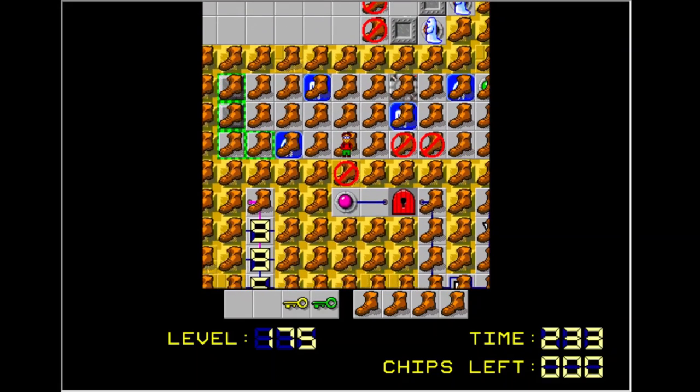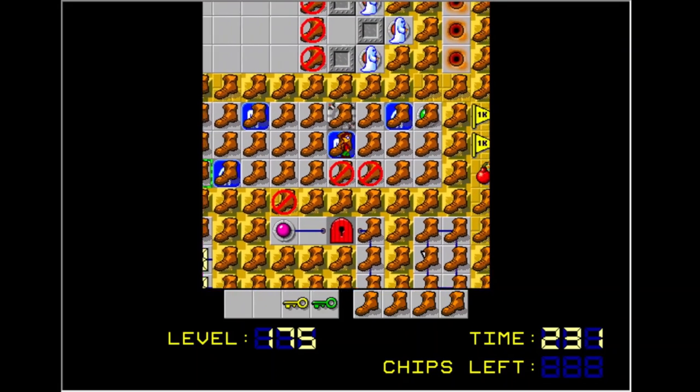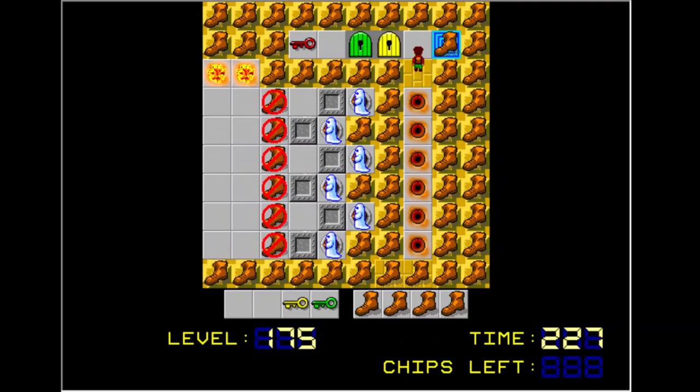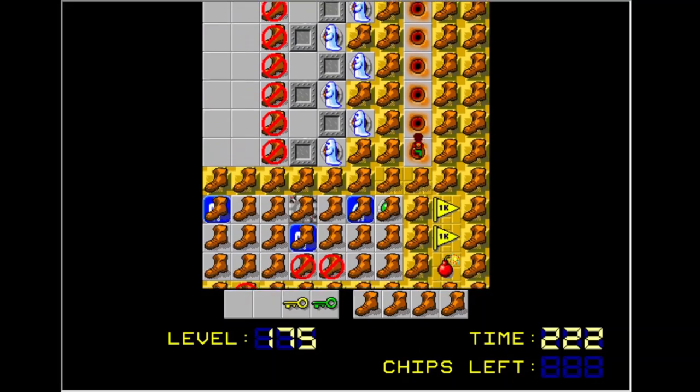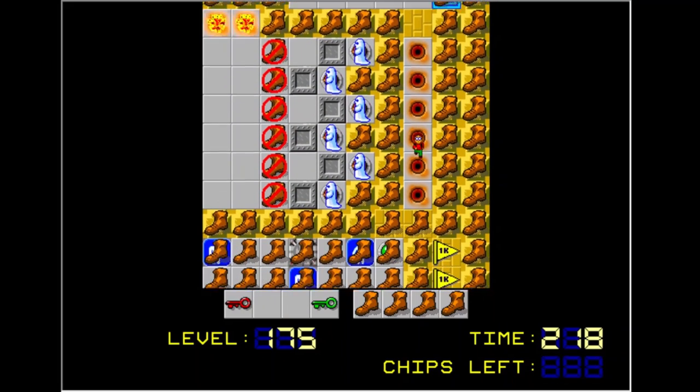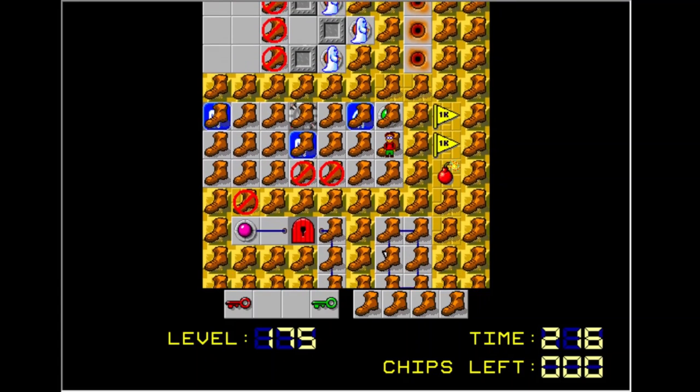All right, so what that did is it put all the ghosts over here so I can get all up here. And now I could leave, right? And actually, I don't need those keys anymore, so I don't have to worry about this. The red key will get you the bonus, but the problem with that is this bonus is ridiculous.